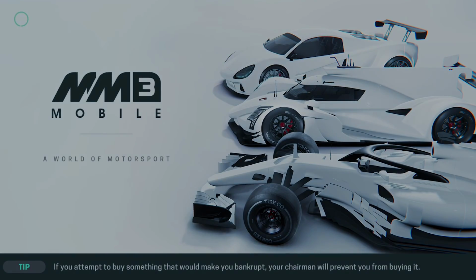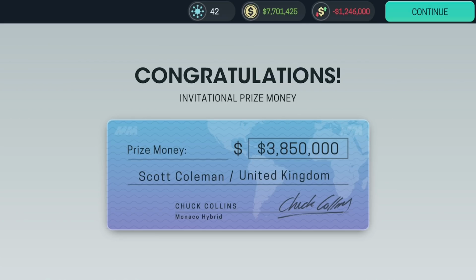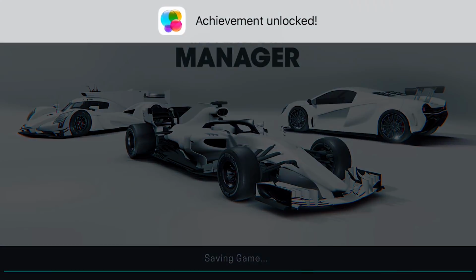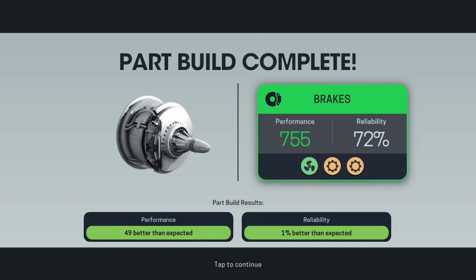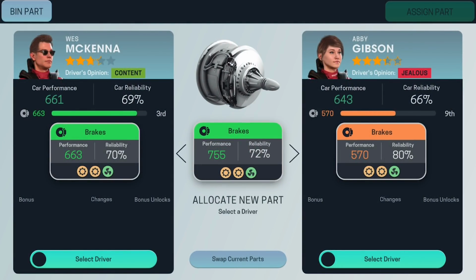But I think it suits this game pretty well. Oh, damn. That's some money. That is some money. Actually, we could make a part, couldn't we? We probably should. Sponsor deal has ended. New brakes. Oh, yeah. That is some good brakes as well.